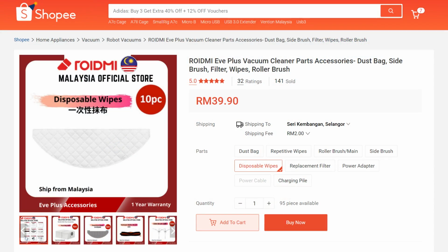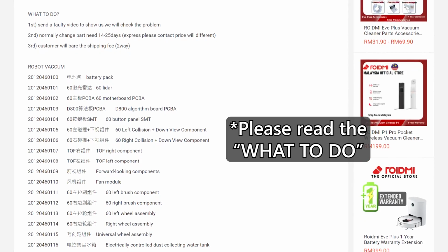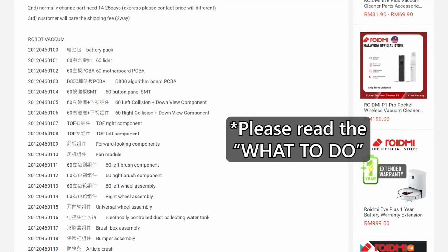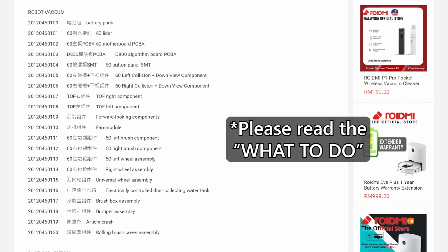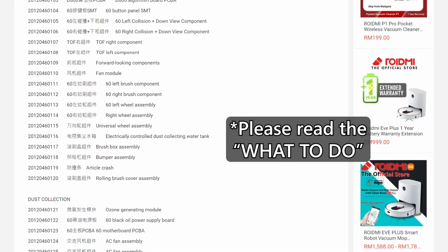Everything is sold on Roidmi's official Shopee store, so you can just buy extras if for some reason your dust bag is fully clogged up and you want to change to a new one. Maybe your air filter is also clogged up and you want to buy a new one. Maybe your pet tore up that mopping cloth, and you want to buy a new one. Everything is available on their Shopee store. They even sell spare parts like batteries, the 3D TOF camera, and the bumper sensors. All of those can be bought on their official store as well. But servicing it is another question. As for maintenance, that is just something that I truly appreciate.